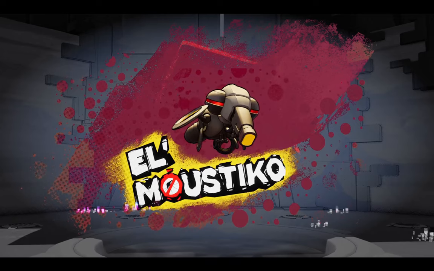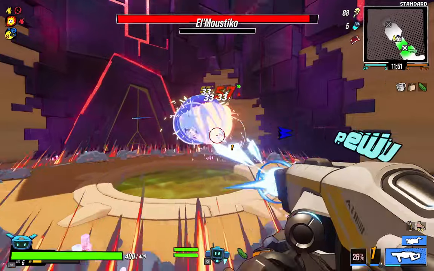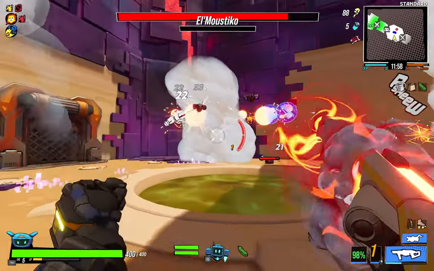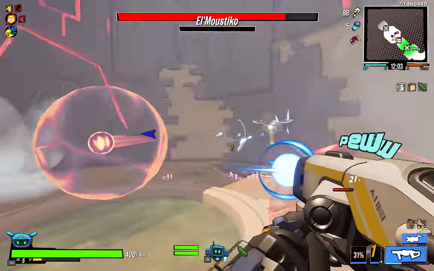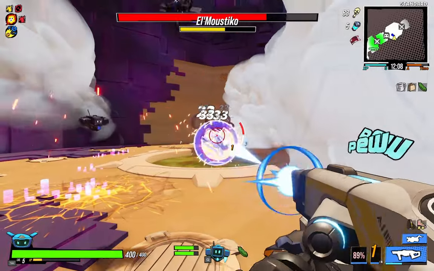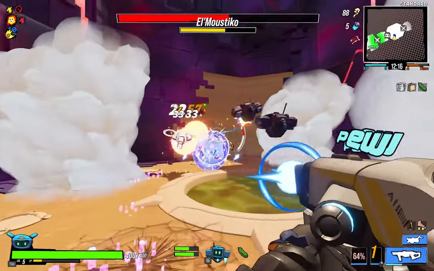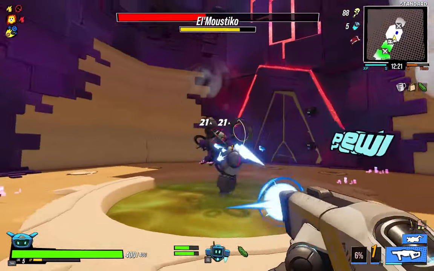What boss do we get? Ooh, I've never fought this boss. El Mos... Mostico? Okay, you're dropping stuff on the ground, which we don't like. We don't care for. Our gun seems to be standing up quite well. This fight does not seem too bad so far.